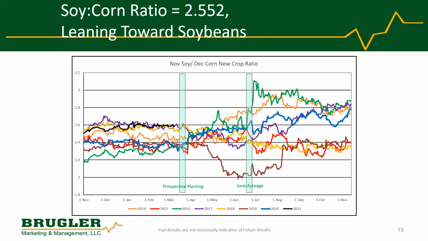There's a couple lessons on this slide. Number one, the bean market's still trying to get acres. Number two, if you look past that first blue window, the left-hand side one that's labeled prospective planting, you'll notice that that ratio typically collapses after the report comes out. The market has made its effort to get the beans bought, and often does not compete quite as hard against the corn after that.